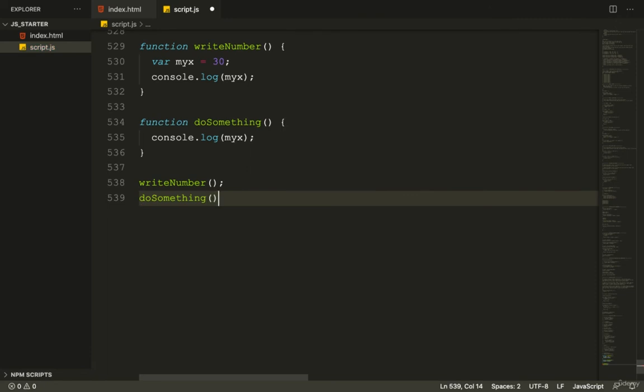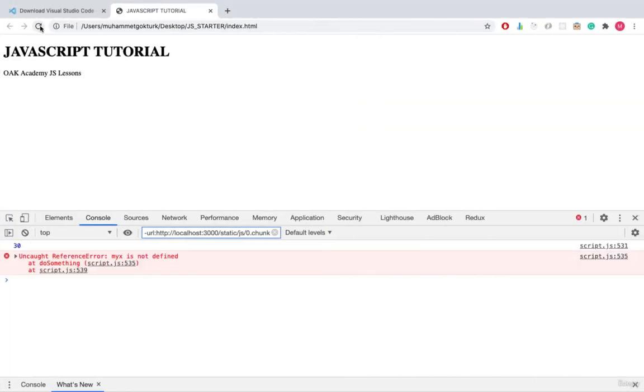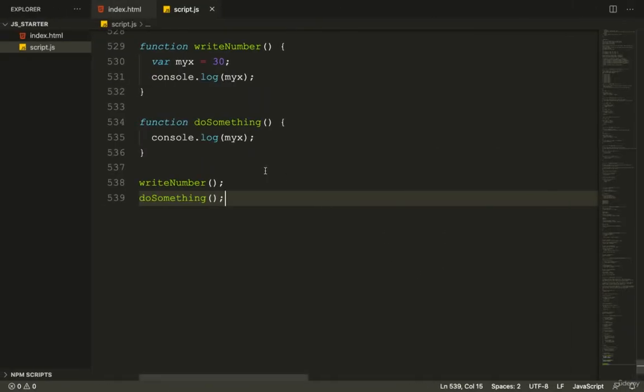And now I'll call writeNumber here and call doSomething here. And save this and go to the console. So when I refresh the page, we see 30 here and an error. It says myX is not defined. And go to the code again. So why is that? Because myX is not defined in this function or a parent of this function.